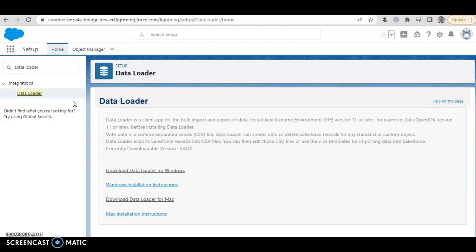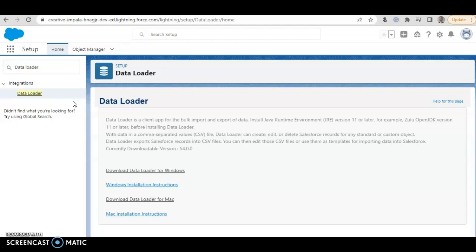It can also grab deleted data by using the export all function. Let's say you deleted data and it's before the hard delete, you need to get it out of the org, but you still need to save it. You don't want it on the org, but you still need to save it somewhere. You use export all. It'll grab that data for you, unless it's past the hard delete 15 days once it's in the recycle bin.